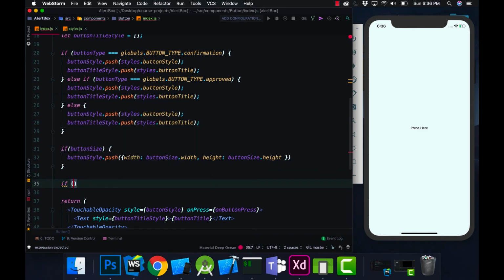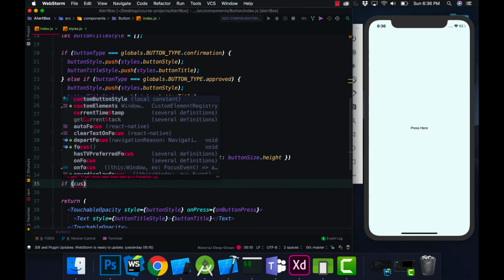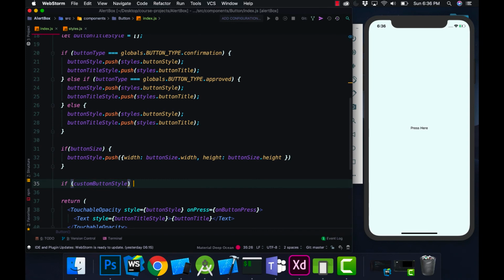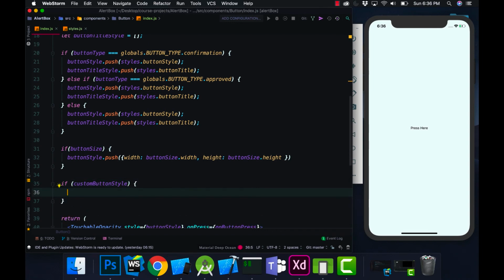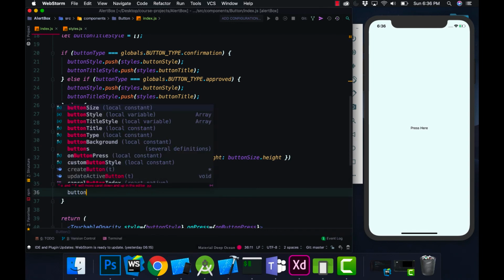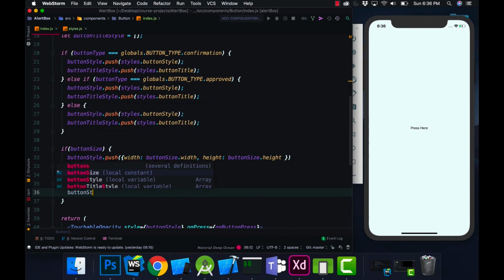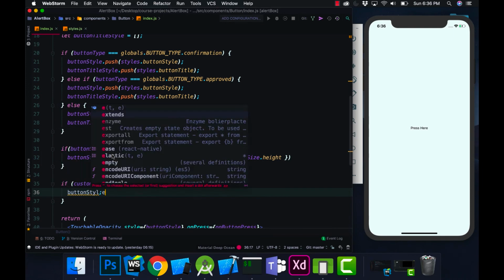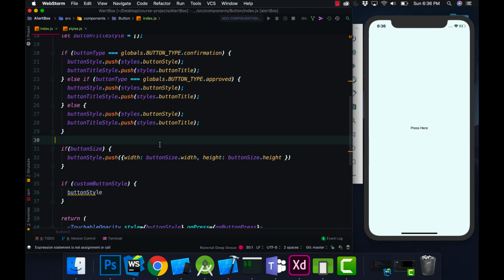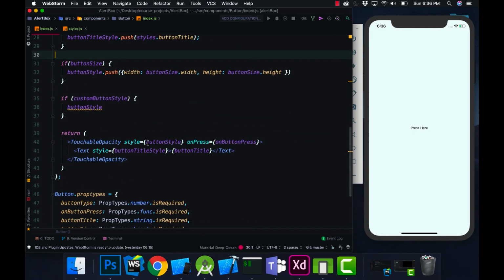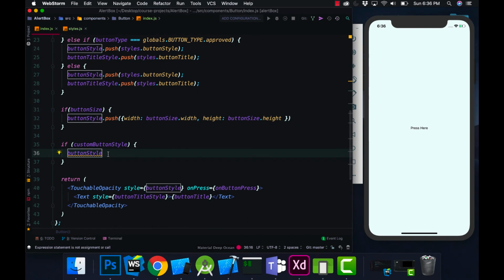If our custom button style, if we decide to use that, we grab our button style prop that we're using within our TouchableOpacity, dot push our custom style.